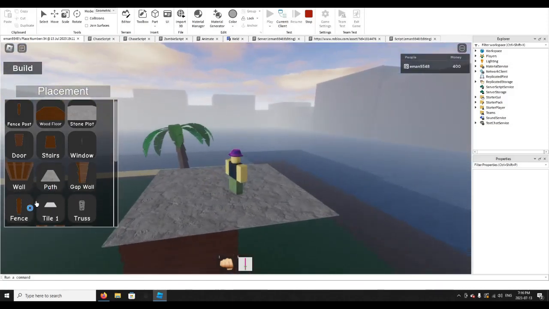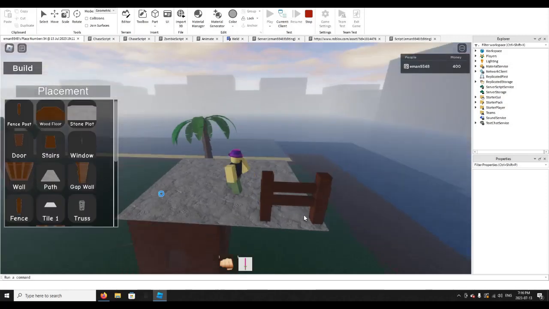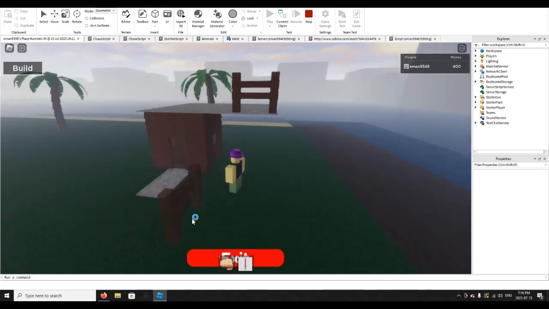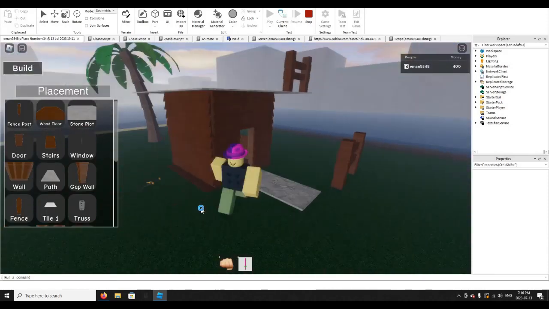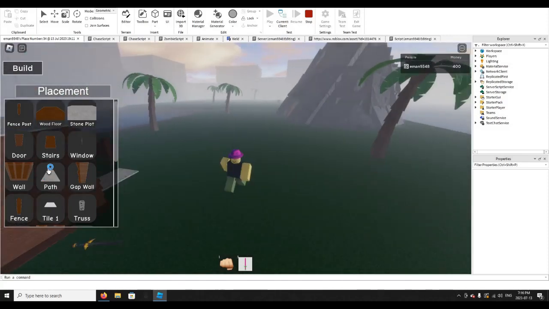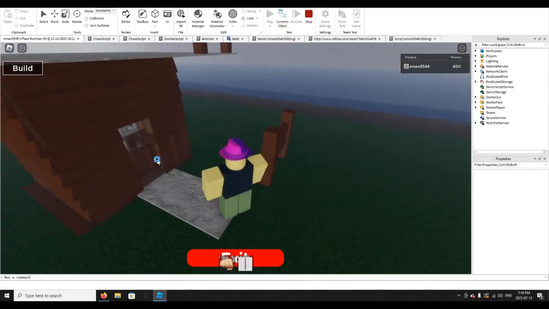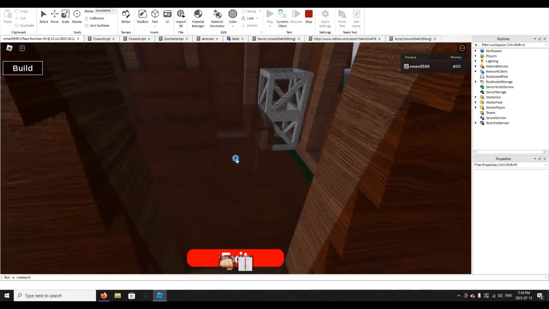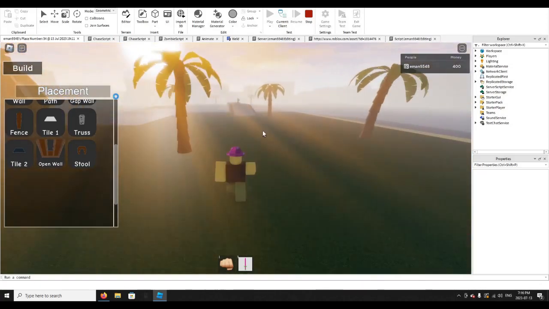And if I want to, now, start putting fences down. If I don't want fences on my roof, that's perfectly fine. Put one right over here. Anyway, here's my little house. There's my sword I dropped. And, I mean, that's all there is to it. I've added a little bit of furniture, but I don't know if I'm going to add much more. Put that right there. And, yeah, that's it.